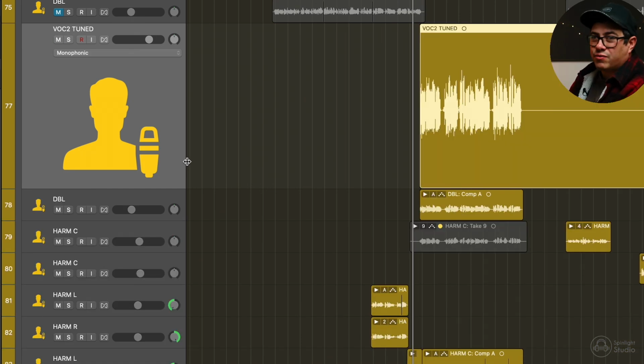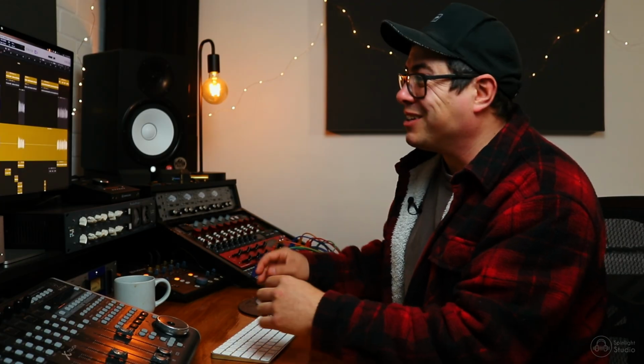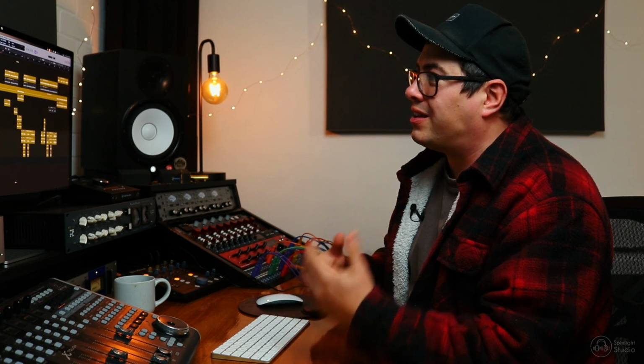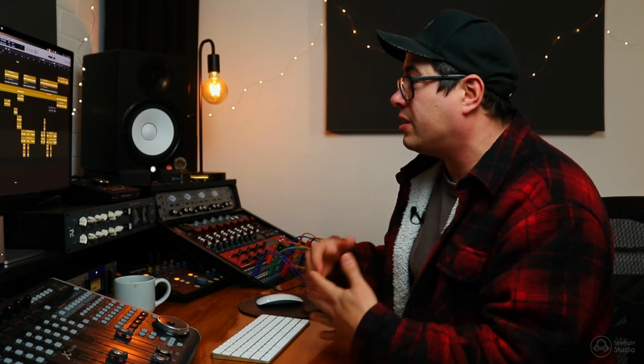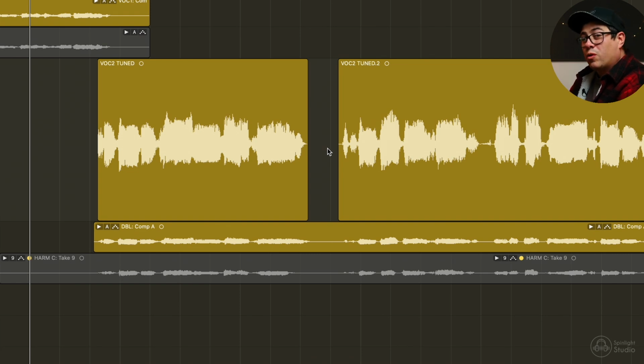So you will have a bunch of vocals hidden in the background, but if you ever felt like, oh, I need to go fix a tuning issue, you can just hit H, find it, go back into Melodyne, fix it up, and then bounce it in place again, and then hide it away again. One reason I like to do this rather than leaving Melodyne running, besides it uses a little bit of CPU, can get a little taxing, it also means that any edits that you do to the actual audio file will come through, because while Melodyne's on there, if you go in and start, oh, I want to cut out some breaths or get rid of this stuff, it actually won't do anything because it's just playing back what Melodyne originally captured. And so you can't actually edit the audio file while Melodyne's running.